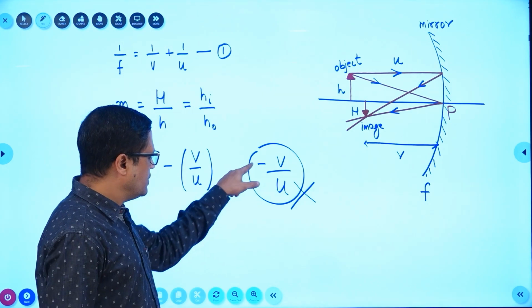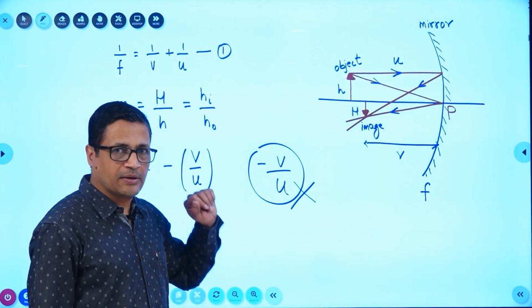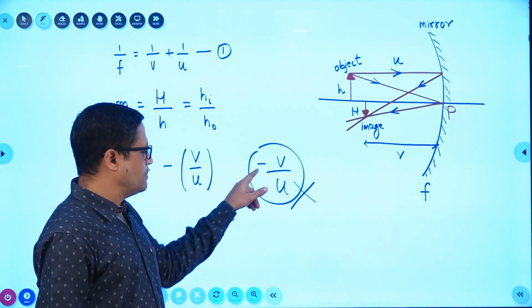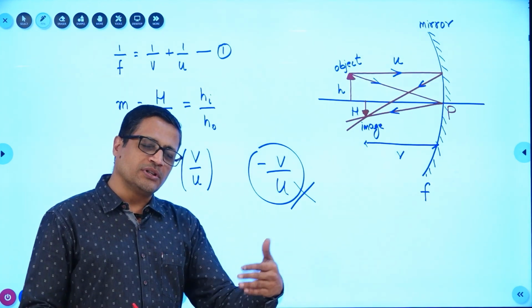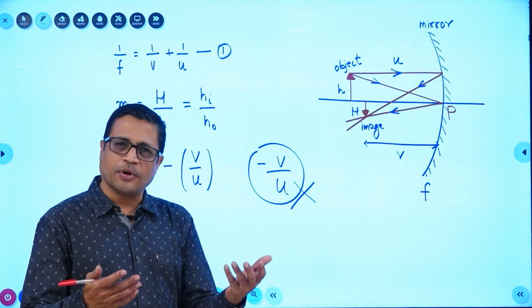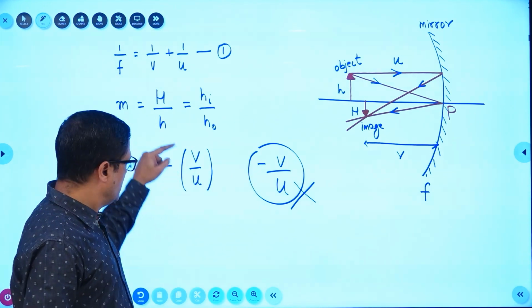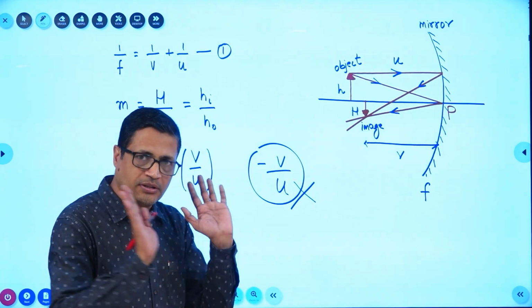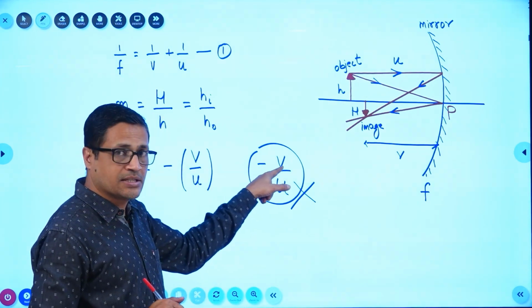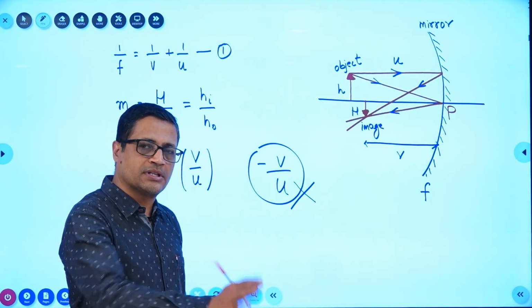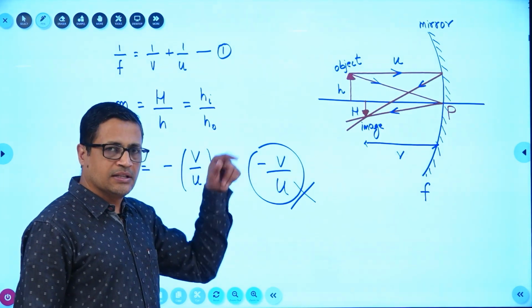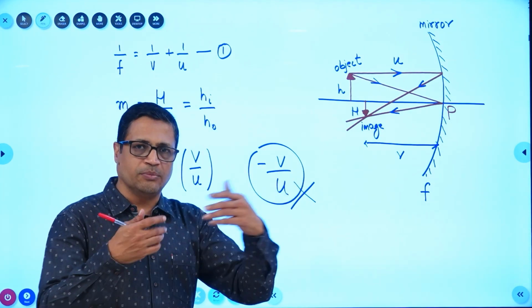The reason is you see a minus very close to the numerator. Today you will remember that this minus was there in the formula. What about 3 weeks down the line? Then you will promptly forget it, right? This minus was supposed to be outside the brackets. v and u should be untouched. They should be left as they are. The moment you write minus here, today you will remember, but 2-3 weeks down the line you won't remember and you think that this minus is because of sign convention and then you mess it up.